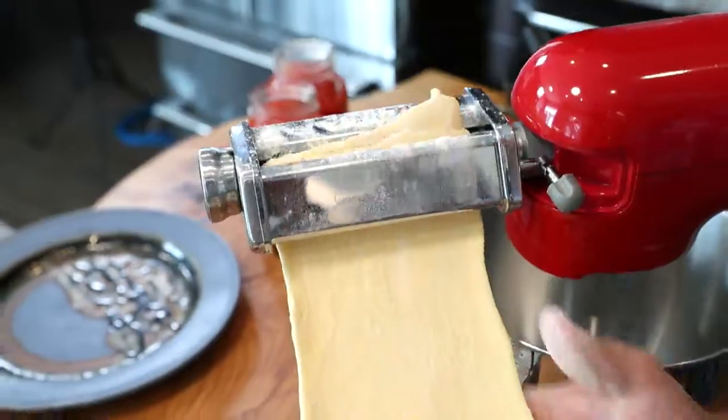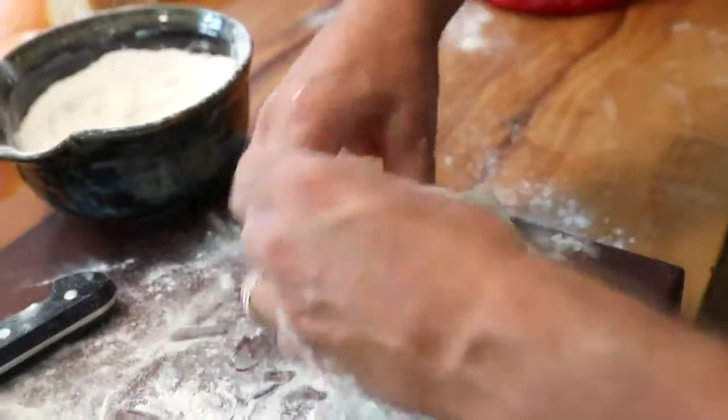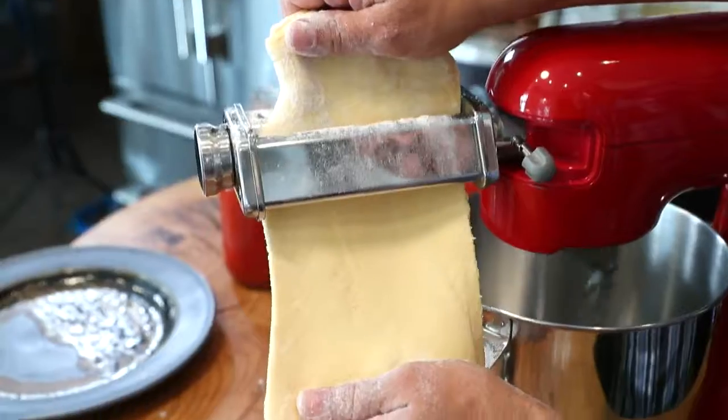There we go. Look at that beautiful dough coming through here. So turn it over. You notice I turn it over and then go the opposite direction. Tuck that in. Beautiful.